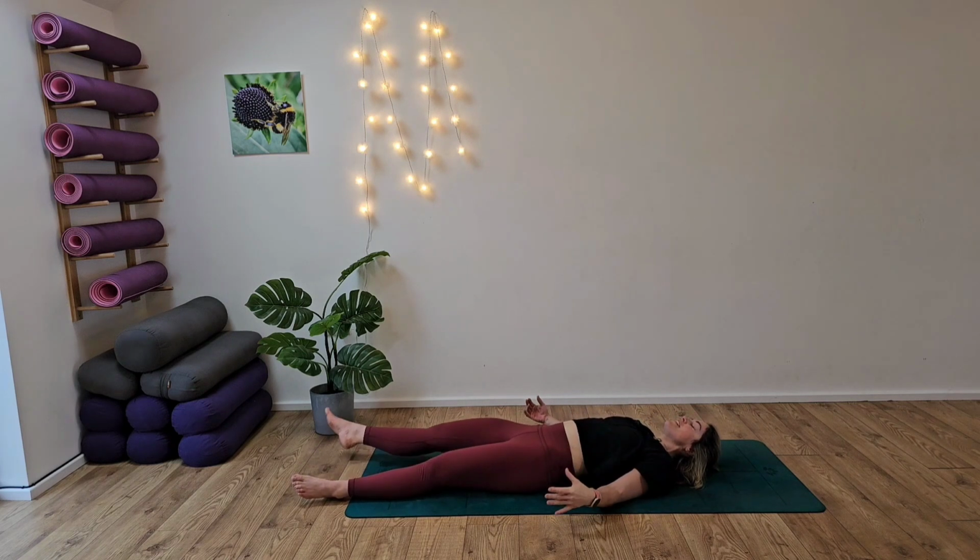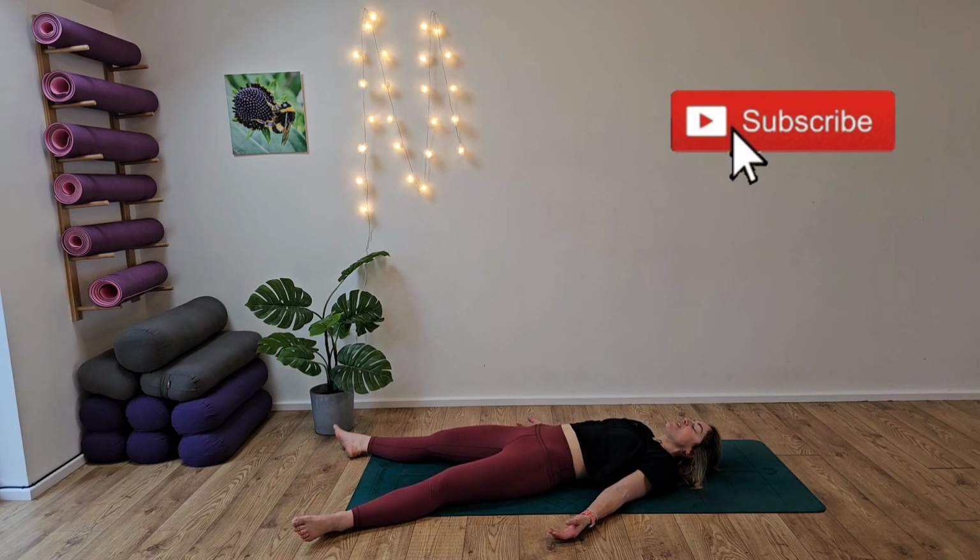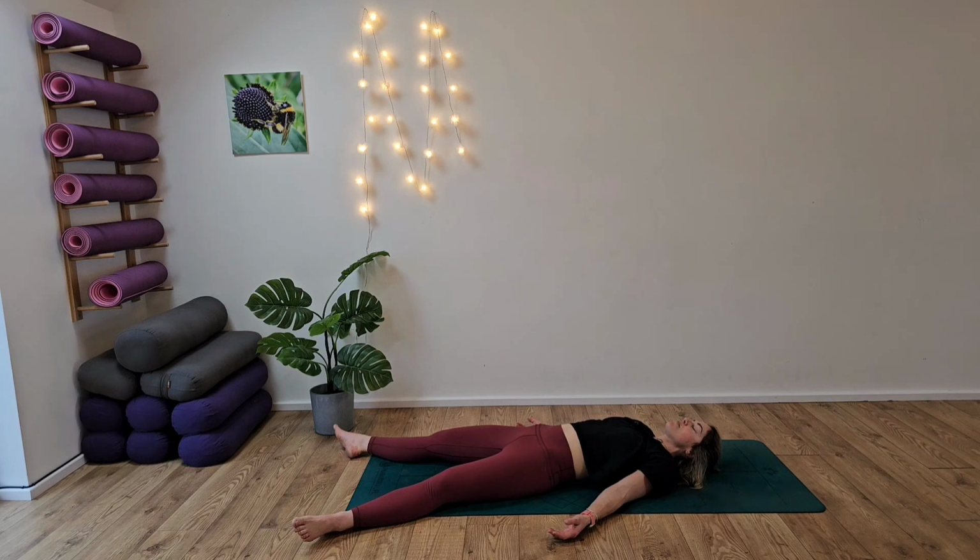Unravel yourself here. Take your feet out to the corners of your mat. Release the palms. Close off the eyes. Take a big breath in. And sigh the breath out. And we'll take Shavasana. Focusing on inhaling deeply down into the pelvis, into the tummy, opening up the chest.